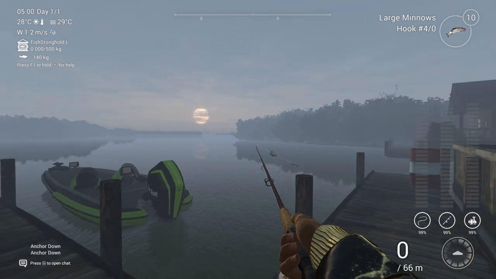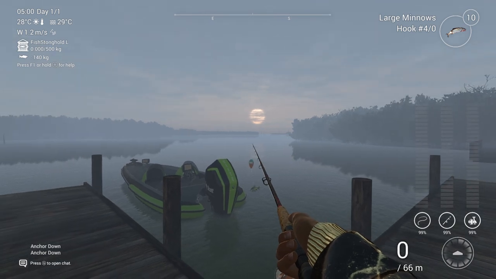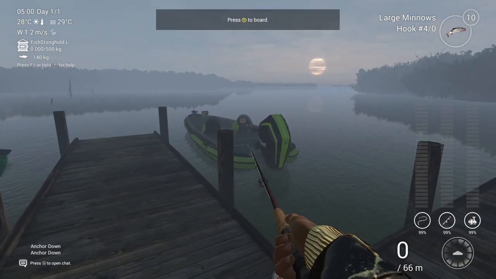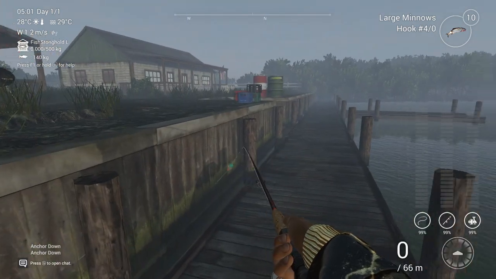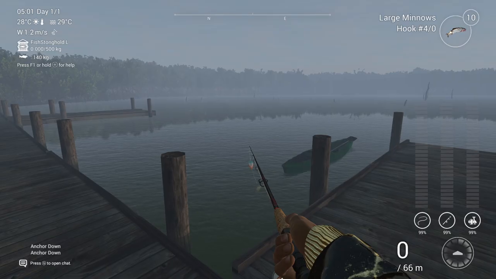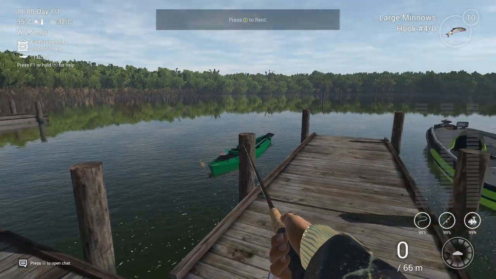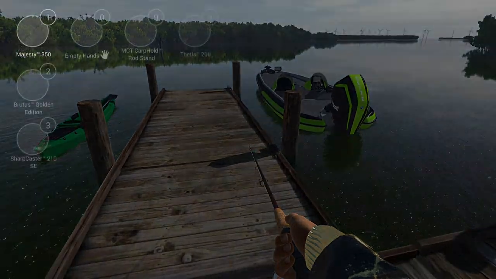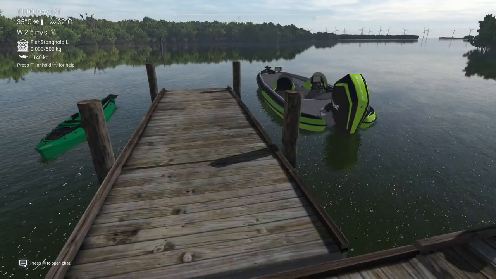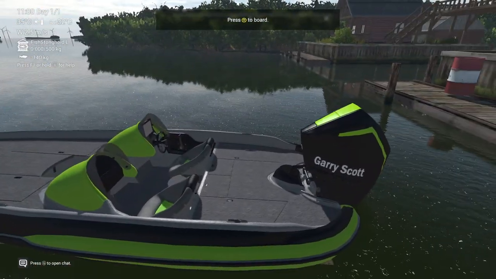So immediately, guys, you can tell it's a new field, but it has this Florida, this sort of Delta kind of look. This is the new bass boat. So what I'm gonna do, I'm just gonna forward the time to a much brighter time in the day, so you guys can have a better view of the surroundings. Alright, there we go. Nice. So, first things first, let's look at this beautiful, beautiful bass boat.